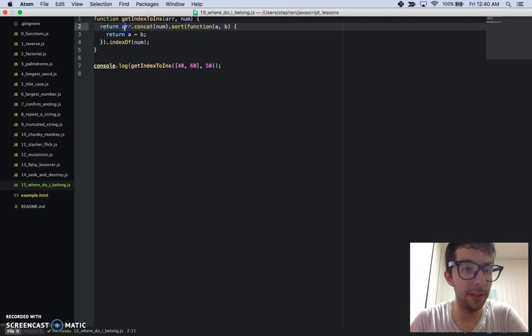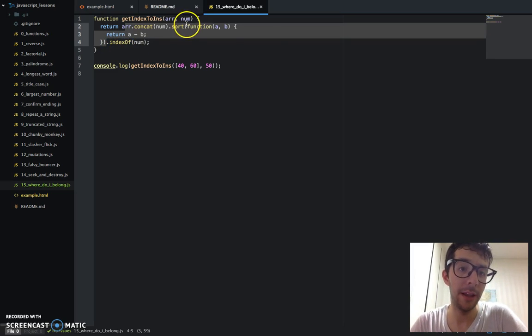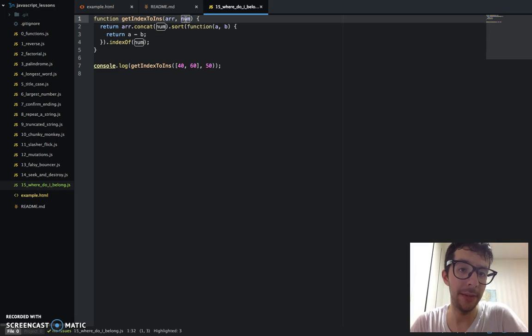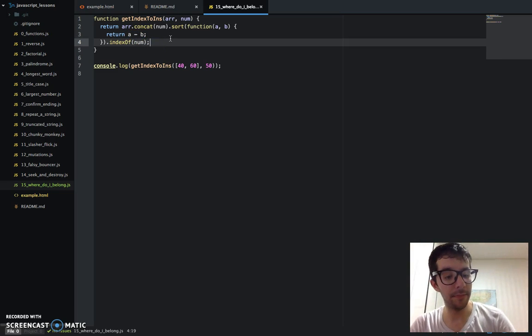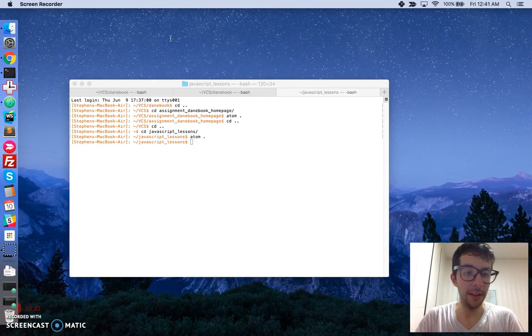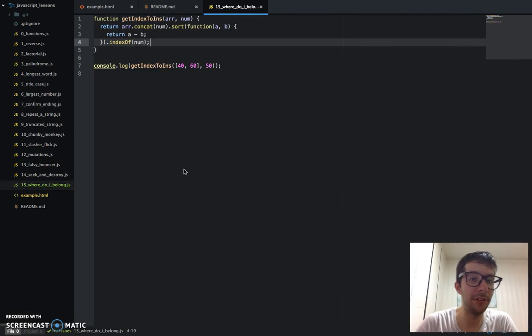So remember, this right here is just an array. It's a sorted array, and we added the new value, and I'm just saying, hey, indexOf method, where is the index position of num? So I say that, oops, why do I keep doing that? Return it, and I get 1, which is the index position of our newly sorted array.